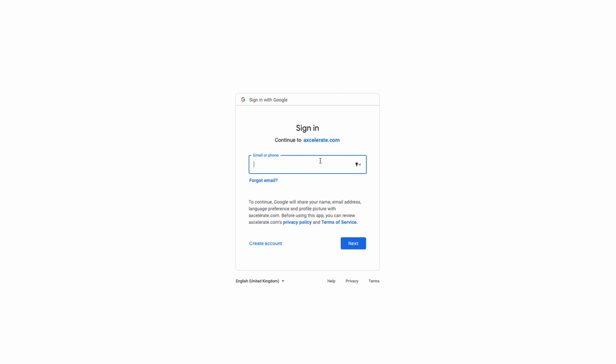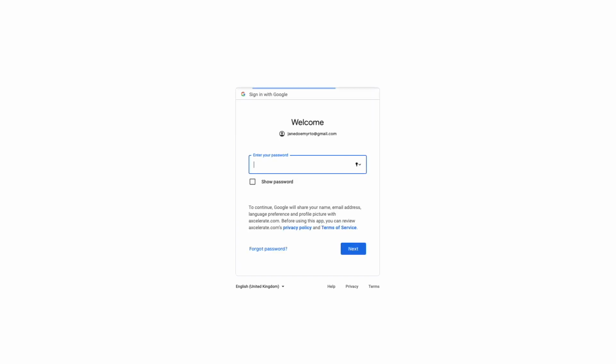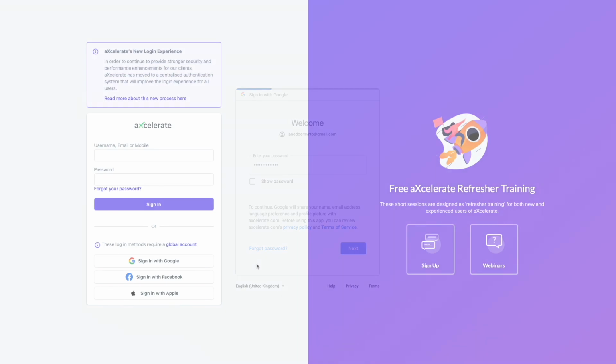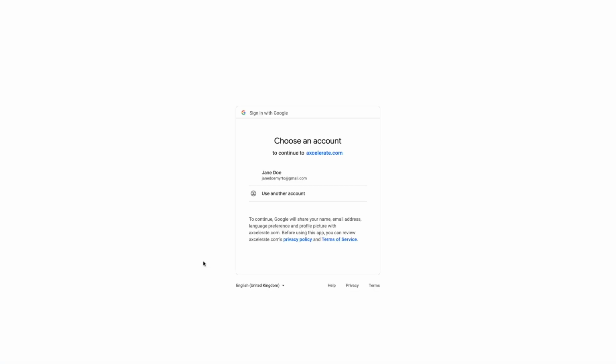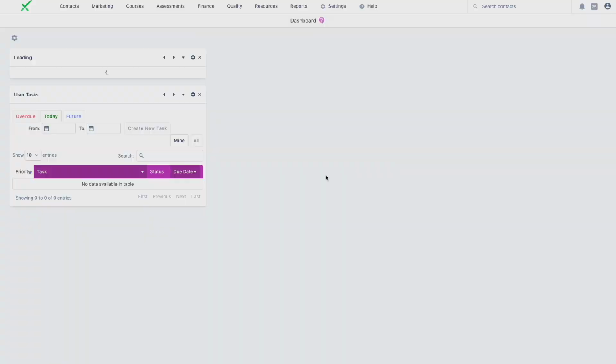You can choose our Gmail account and log in to Google using the prompts provided. After completing this action, our account is linked to our Google account and we can sign in using this method. Instead of using a username and password, from now on we will use Sign in with Google from the login page. And that's it! Our traditional sign-in method has been migrated to a global account.